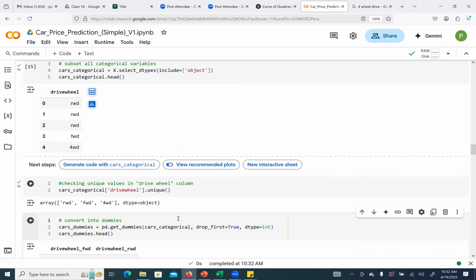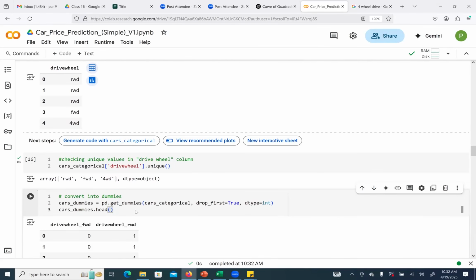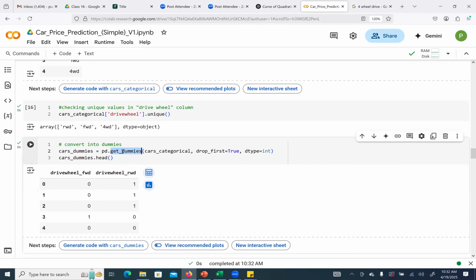That's the one. So what I'm doing is I'm using this function called get dummies. And here I'm writing this condition, drop first equal to true. Any guess what this condition is doing? It will remove one column.